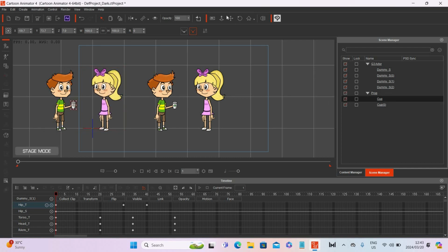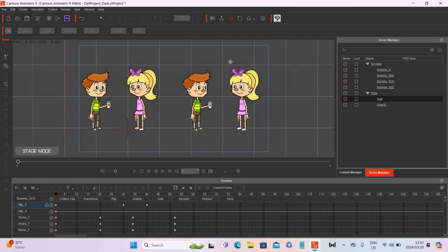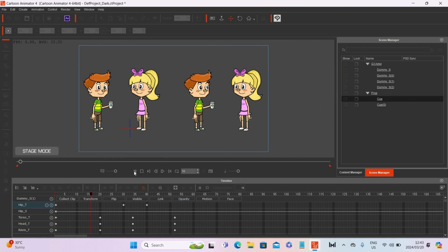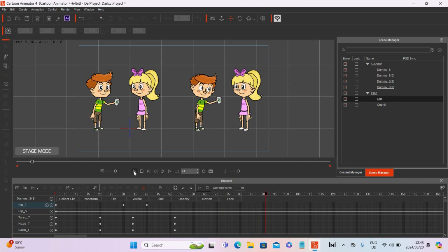It's not perfect. Obviously the timing is wrong, and you want to add some slow in, slow out as well to make it smoother. But if we're going to compare the two now, okay, you can see it looks a lot better. So obviously this head movement is also just off because I've changed the timing. But I think you kind of get the idea that the second one, he looks a lot more shy and in love. And then he gives the girl his coffee. Where the first one is just your primary action. He gives her the coffee.